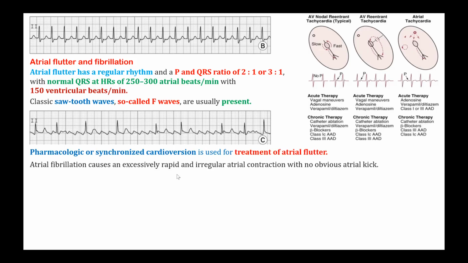Atrial fibrillation causes an excessively rapid and irregular heart rate. The differentiation between atrial flutter and fibrillation is that flutter has a regular rhythm, even though it may be 2:1 or 3:1 conduction, it will happen in a regular manner. Whereas in atrial fibrillation, it will usually be an irregular pulse. What is the clinical method of identifying atrial fibrillation? Checking pulse rate and heart rate simultaneously, sir. What is that called? Pulse deficit. Okay? Pulse deficit.